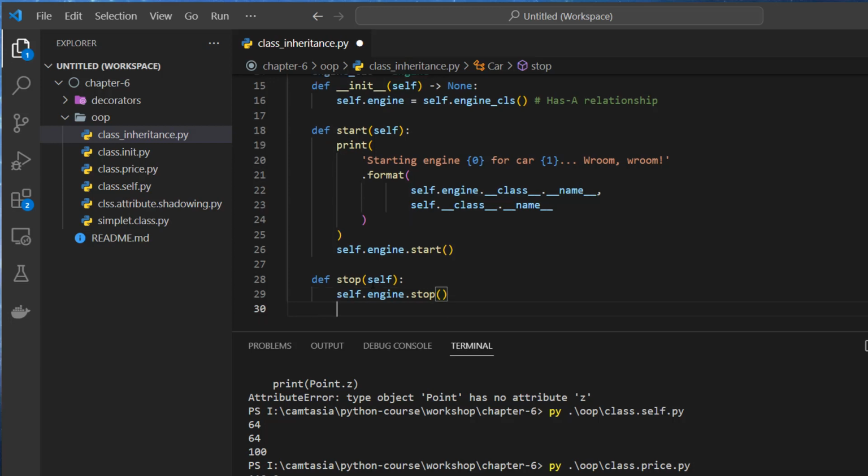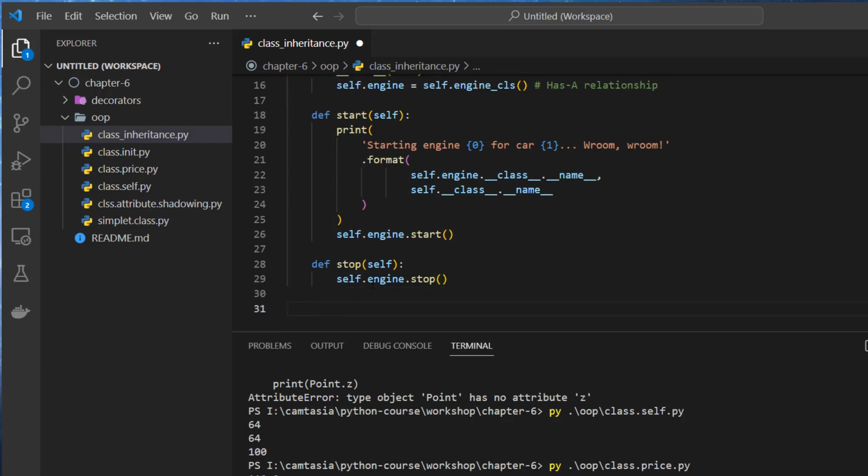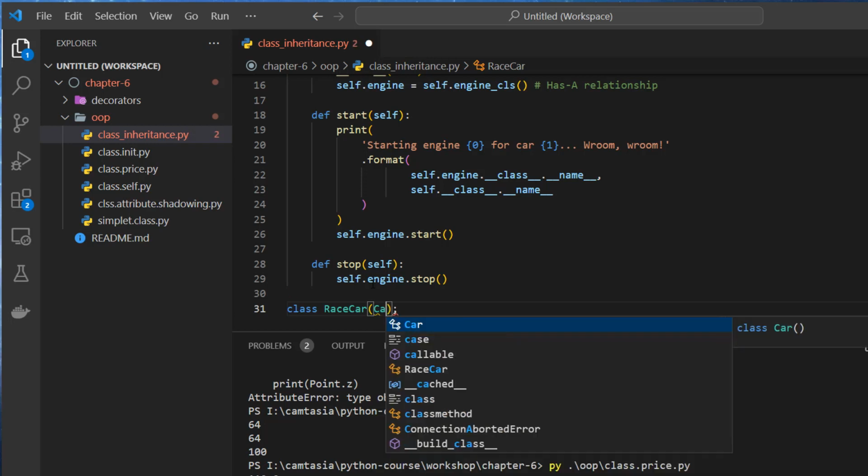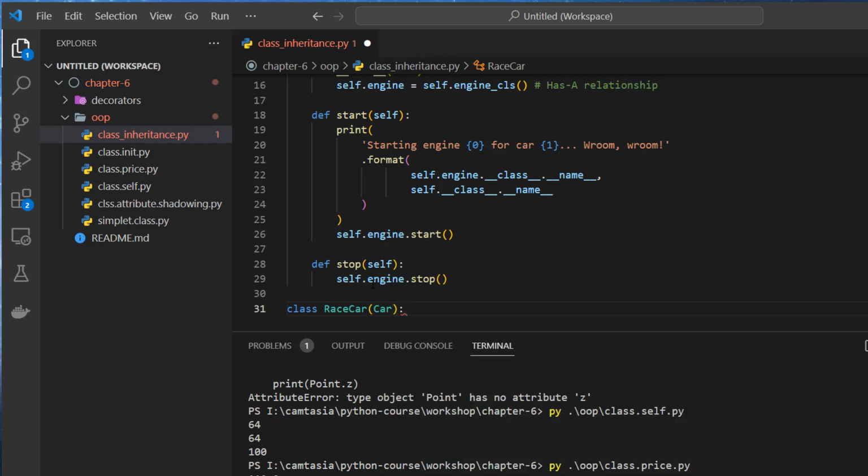The same way you can create many other cars, like race car, which will receive a car, and also this is a car.